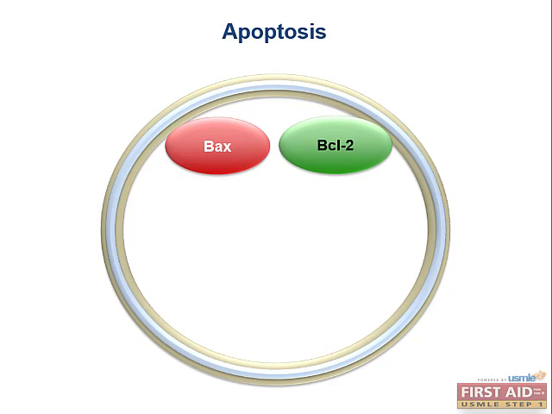Here's a fun little tie-in though. BCL2 actually is associated with a certain malignancy. Do you know which malignancy it is? It's follicular B-cell lymphoma. And there's actually a mutation with that malignancy. Do you know what that is? It's a translocation of chromosomes 14 and 18. And what actually happens is the BCL2 gene is thrown onto the heavy chain gene of the antibodies on chromosome 14. And so every time that the B cells make an antibody, they also make a BCL2 protein. So there's just an incredibly increased amount of BCL2.